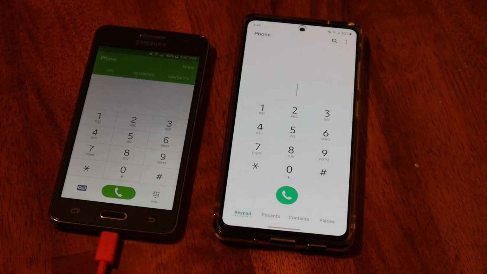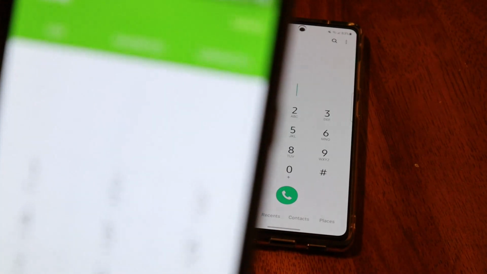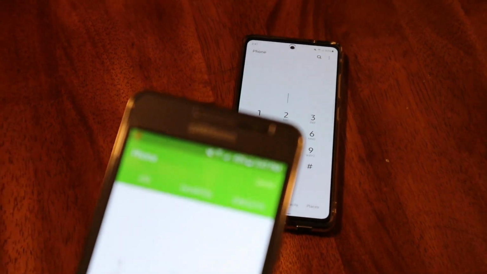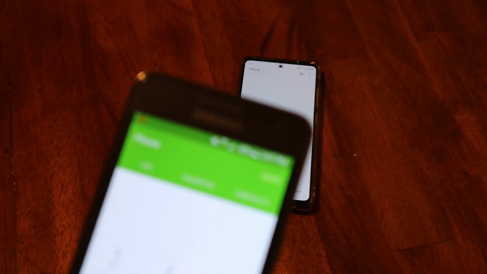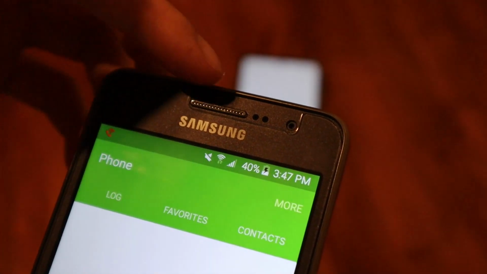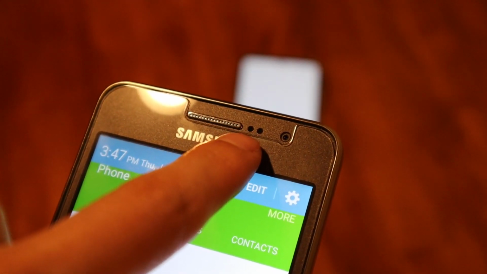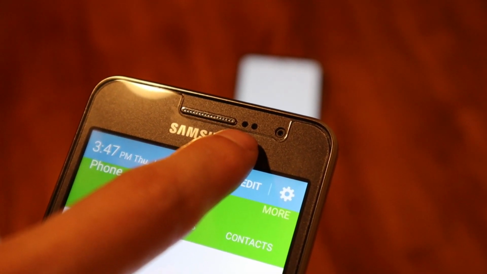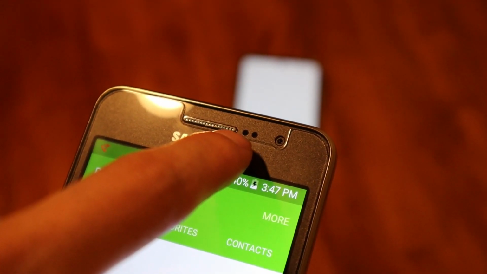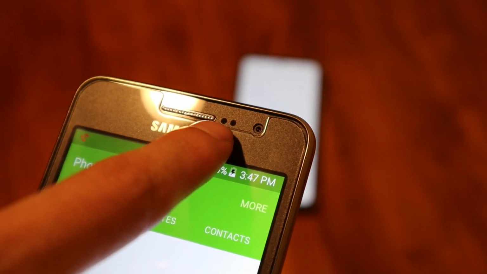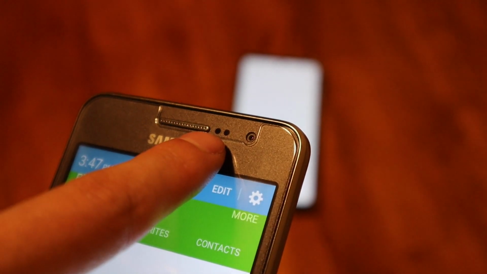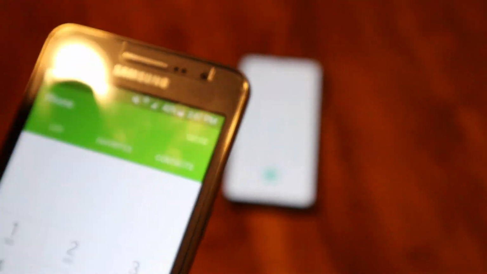So, most phones have a physical proximity sensor. On this phone here, it is going to be, let me zoom out a bit here. It's right up here where these two black circles are. I'm not sure which one's which. One of the two could be the proximity sensor, or they both could be a proximity sensor on this phone.